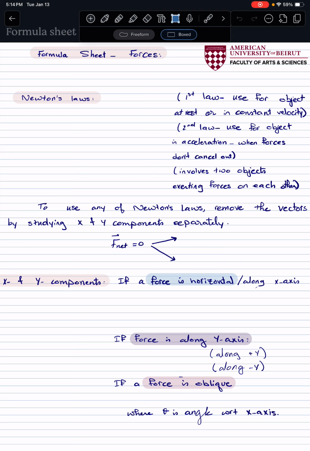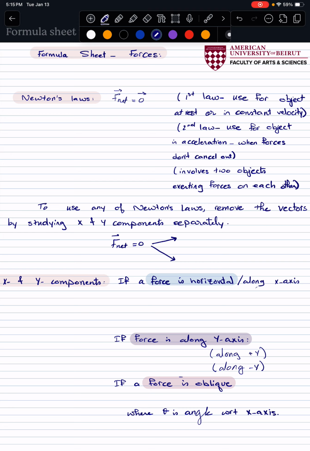So once you see that your object isn't moving or it's moving at a constant speed, you immediately deduce that you have the situation where Newton's first law applies. And in that case, you can write an equation saying that F net is equal to 0. Remember, forces are vectors, so I'm gonna associate vector symbols to these. And this means we can't add the forces numerically, of course.